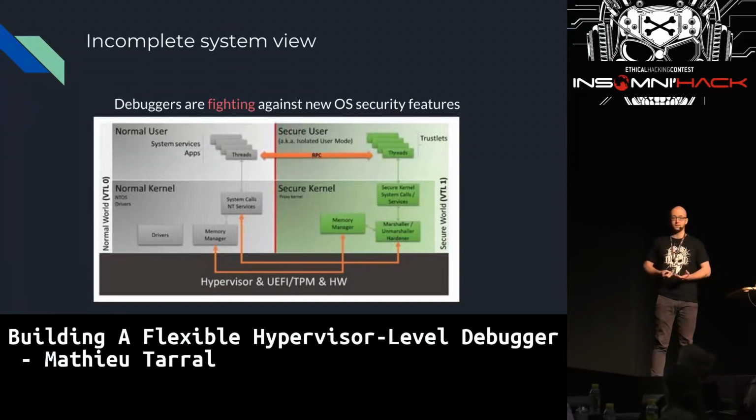What we can do is first we duplicate the physical page, like this. Then we can set our breakpoints on this second page. We can set this page as execute only and the other one as read write. And then we can point our page table entry to this new page, which has the breakpoint. And if there is an interrupt 3, you just handle the breakpoint and you log it. If you get an EPT violation because of read write issues, then you just switch back to the first page. And if you get an EPT violation because of execute problems, then you just switch back to the breakpoint. And then you can have a breakpoint which is fast, stealth, but again, that's not safe.